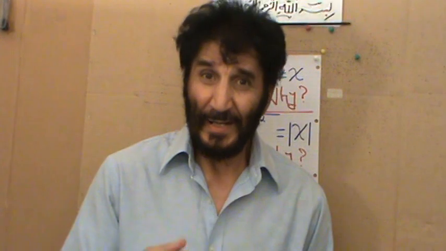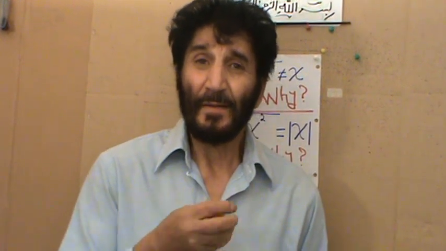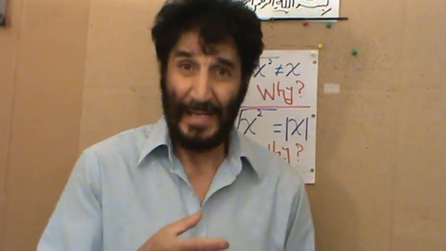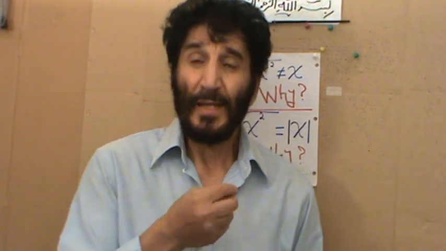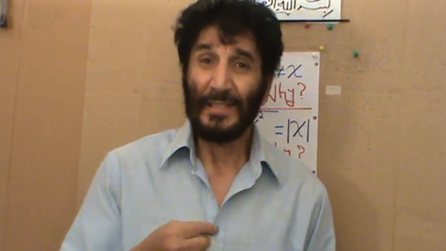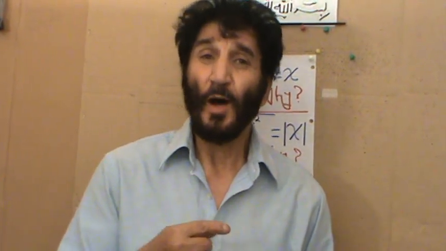Now, the contents of this video lecture is going to be kind of introductory, give us some muscles, give us some preparation so that we can fully comprehend the reason that the square root of x squared is defined to be absolute value of x. Why the square root of x squared is not equal to x. So let's get started, shall we?